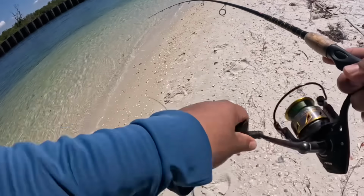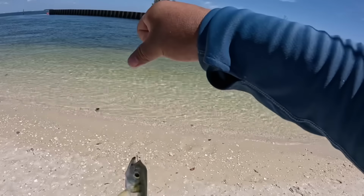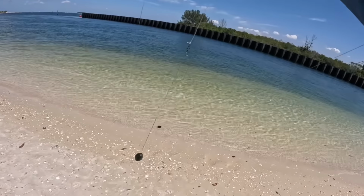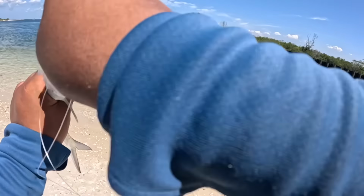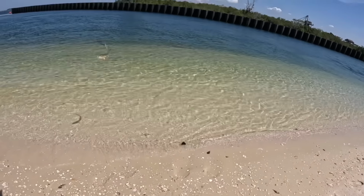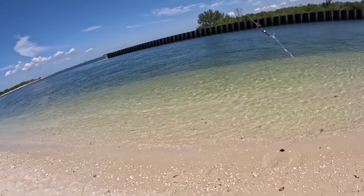What? Look at that, guys. Well, we got something. Ladyfish ate that chunk coming up. That's crazy. If I didn't have a lot of bait, you would be a perfect bait here to just chunk up and cut out. Well, guys, we got something. Get out of here, buddy. Oh, man. Something ate the chunk bait.